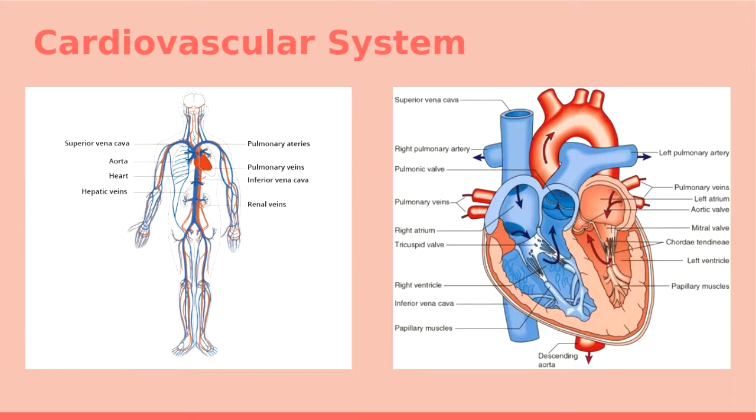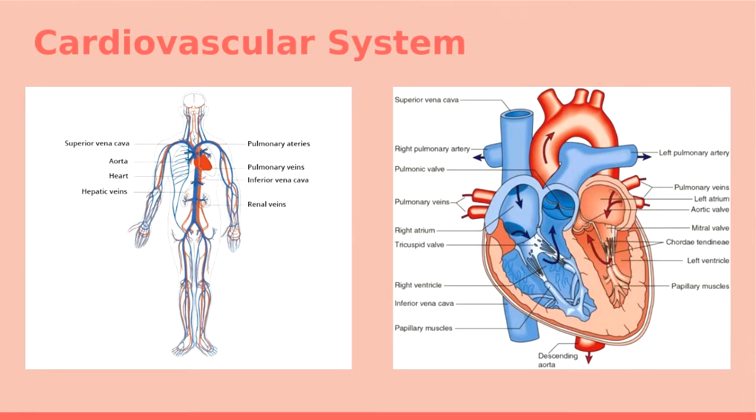It has two chambers. The main function is the transport of inhaled oxygen from lungs to body tissues and the removal of CO2 from body tissues to lungs to be exhaled. In terms of blood flow, oxygen poor blood returns to the right atrium, then goes to the right ventricle, to the lungs, to the left atrium, to the left ventricle, and through the aorta to the rest of the body.